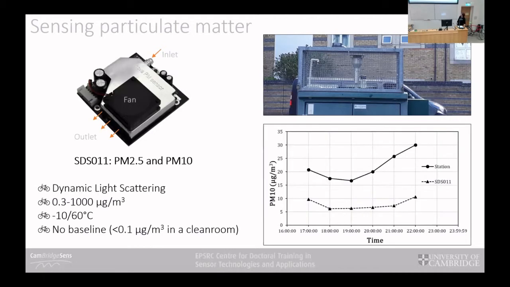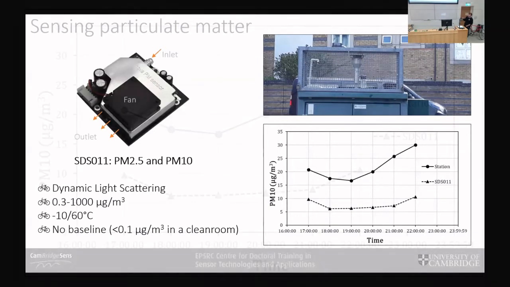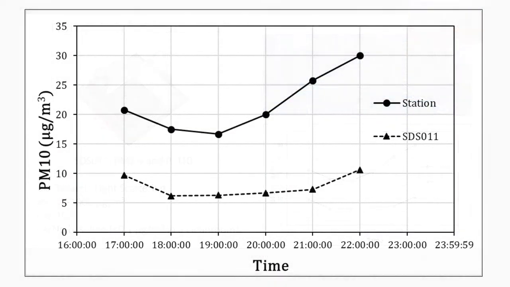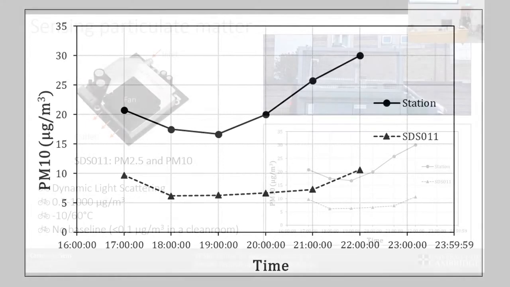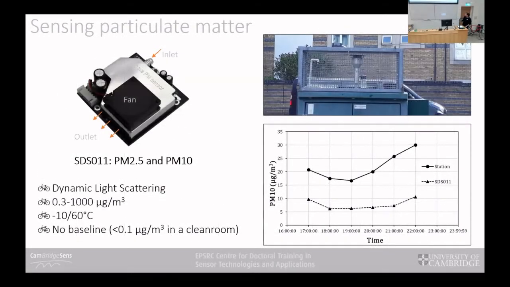And this is what we ended up with. Our sensor, this one, underestimates the values, but it's good enough for understanding when PM 10 is going up or when it's going down. So we decided to not really go for sensing particulate matter in absolute terms. We don't really care to know if on a particular road at a particular time the PM 10 level is 2.5 or 17.65 or whatever. We just want to know what roads are nicer to cycle on and which roads are not so nice to cycle on.